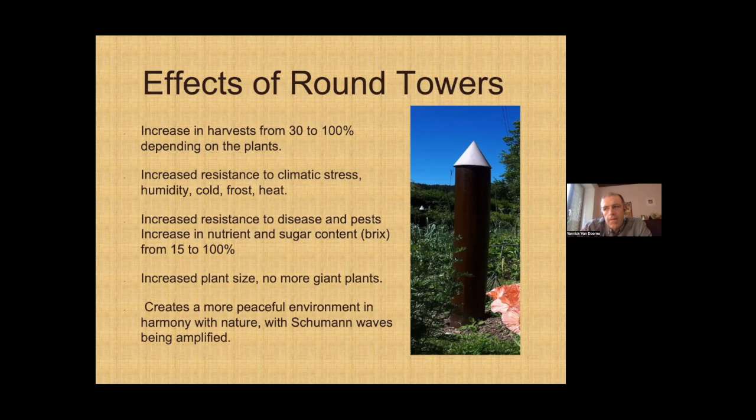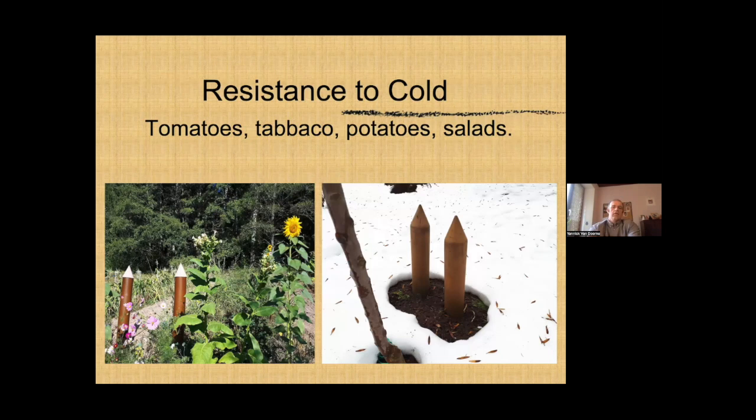So, an example on the right: you see the effect of those round towers on snow, for example. You see that the snow melts a lot quicker around those towers, in all directions, north, south, east, west. It's not just because of the sun. It's really a kind of radiation that comes from the tower. Even the tree has less snow around it, because the tree is living. And when you have a living plant, it's like it radiates heat too. Well, a round tower will radiate even more.